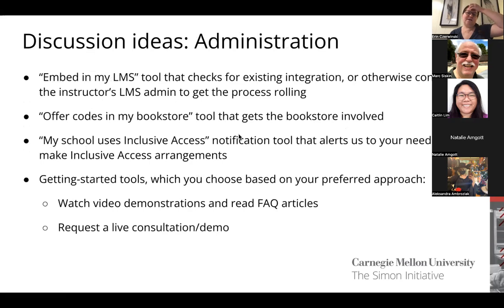And then some general administration tools that he could think of, embedding, being able to check for things like, is my LMS already on the list and it's already something I can easily use, a component, an OLI can be embedded in my LMS very easily, or things around requesting that or finding out more about that.